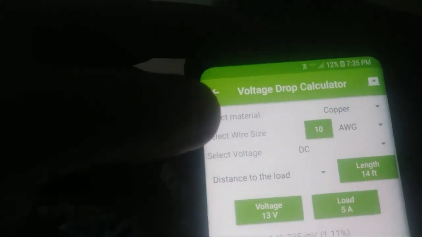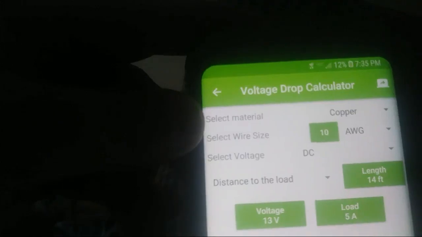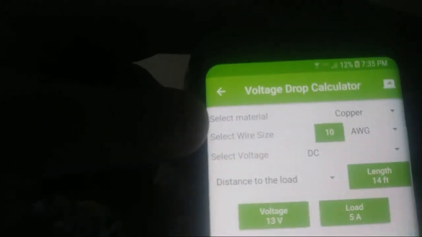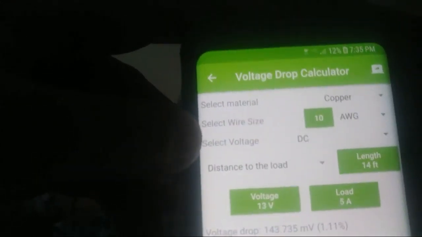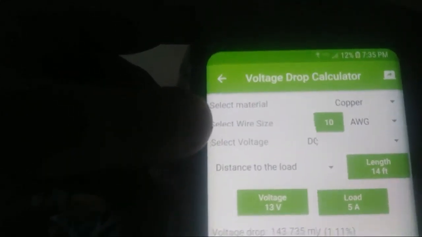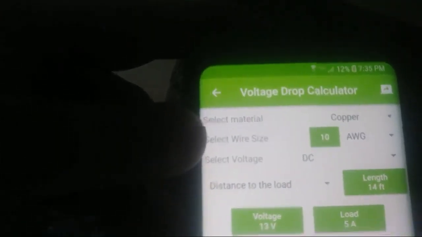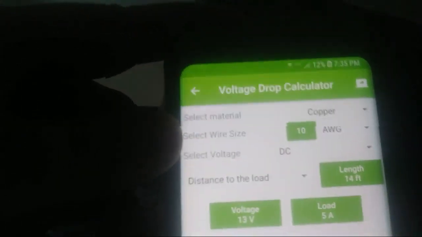It doesn't help this is a white background. But up here at the top, you can type, okay, there we go. You type in your material, select your material, which is copper or aluminum, then your wire gauge, which you type in. And it does go up to what they call double aught, which is essentially 00, or higher gauge wire, which when you get into that gauge wire, you're talking about wires the size of your thumb or bigger.